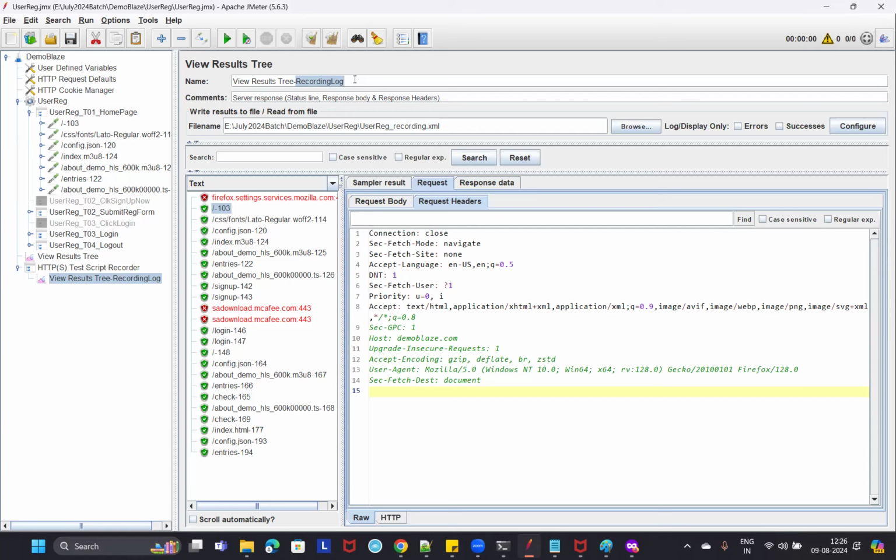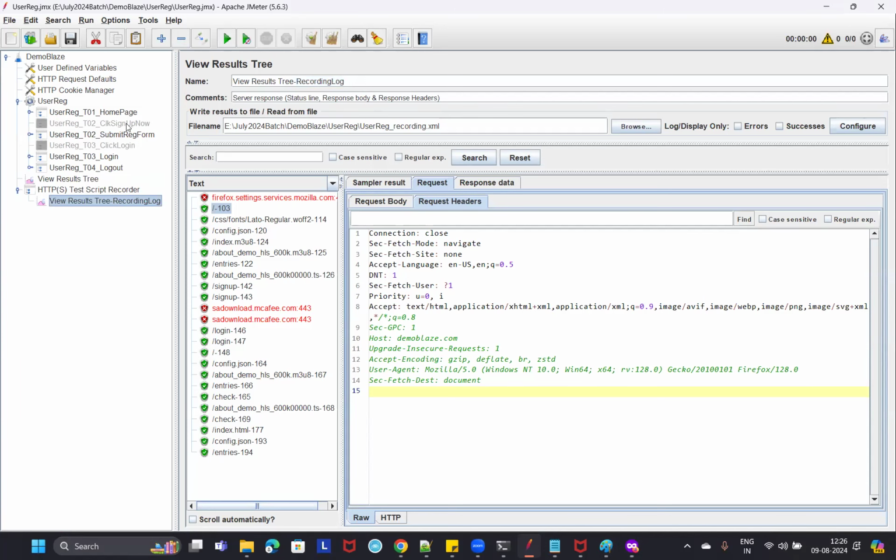So this is how we recorded the script now. Is it done? That's fine. We recorded a script for user registration without writing any code. Did we write any code here? No, sir. We did not write any code, but we need to know how to record the script, isn't it? We recorded the script. Then what is the purpose of this script? Verify and execute it.